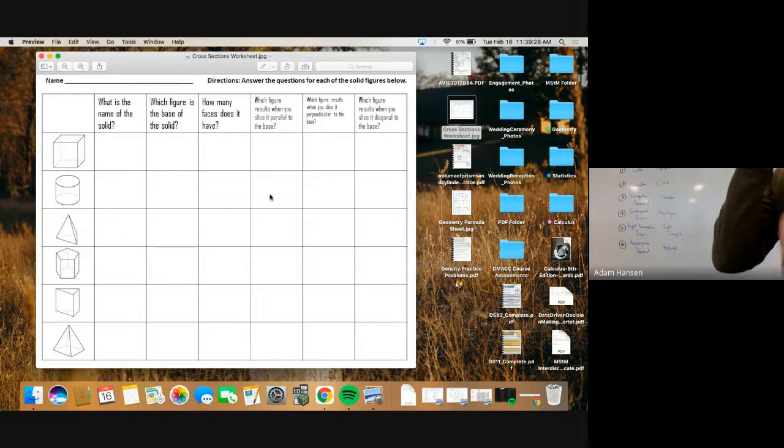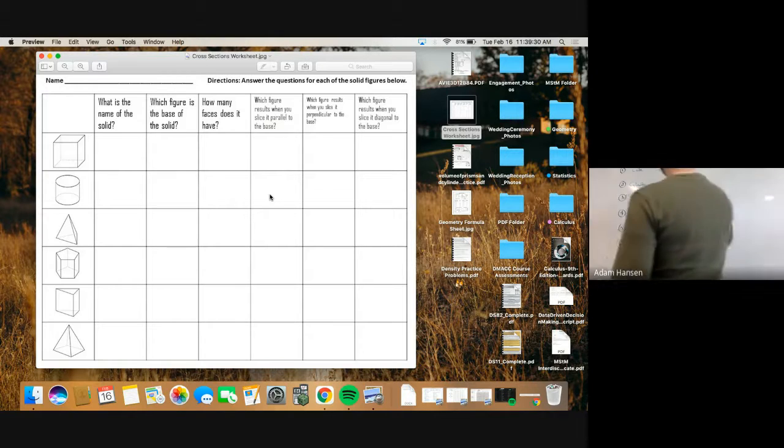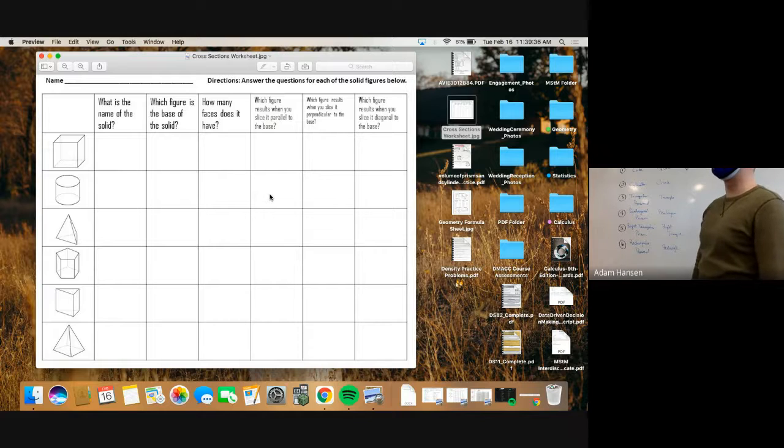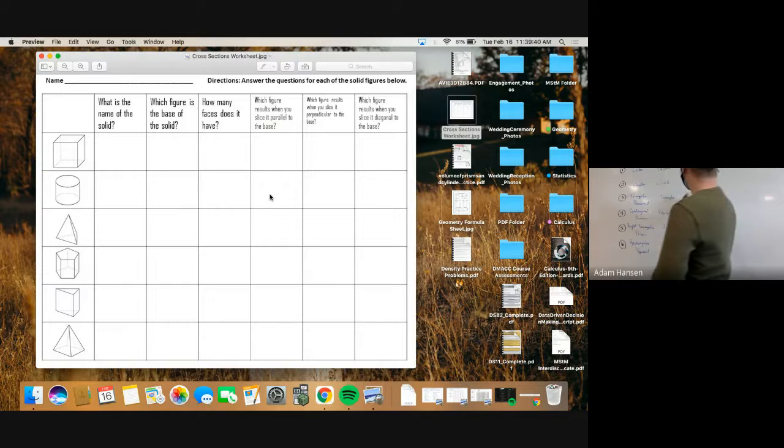All right, this should just take a second. Faces in a cube, how many? Faces in a cylinder, how many? It's not 2, it's actually 3. There's the 2 circles plus the one wrapped around them, right? To lay it all flat, there'd actually be 3 different sides to the cylinder.